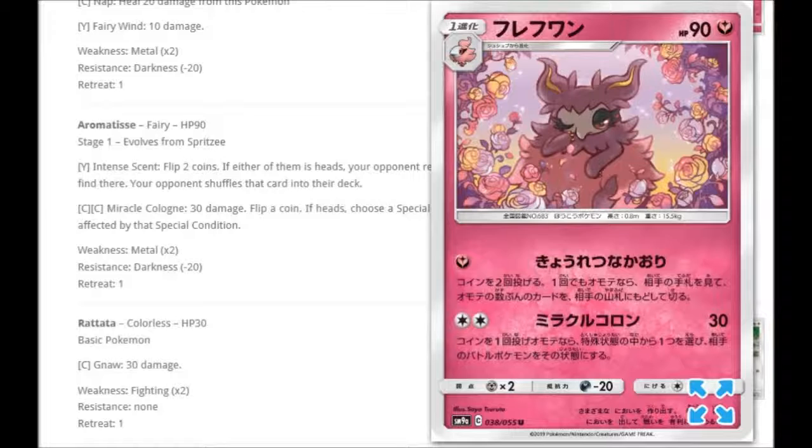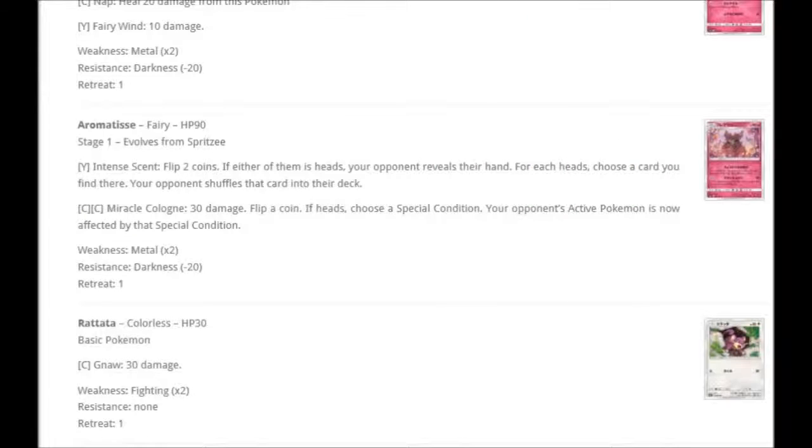And I actually really like this artwork. It looks so cool with all those flowers around there. Really, really nice. One Fairy, we've got Intense Scent. Flip 2 coins. If either of them are heads, your opponent reveals their hand. For each heads, choose a card you find there. Your opponent shuffles that card into their deck. So a nice way of getting rid of some cards.